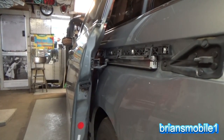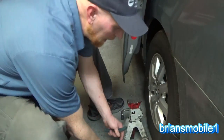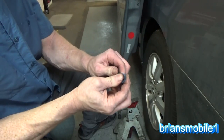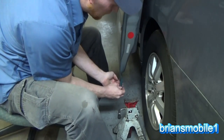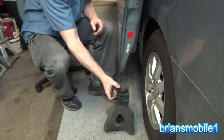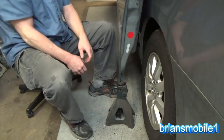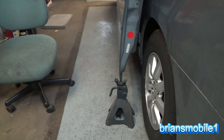Okay, so the next thing we're gonna do is we're gonna get a little piece of hose and a jack stand. So here's what we're gonna do. I have a piece of 3/8 hose, doesn't matter, just some heavy duty fuel hose. And you're gonna slit it with a utility knife all the way down. Take that, open up the end, and just slide it onto the bottom of your door. Then take that door and put it onto your jack stand. If it's not the right height, just jack the van up a little bit.